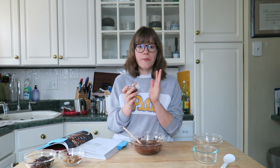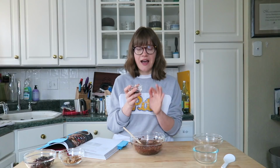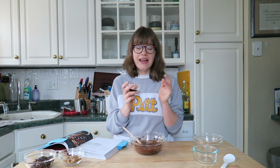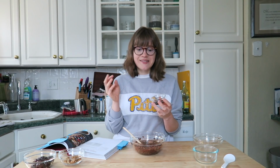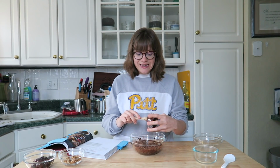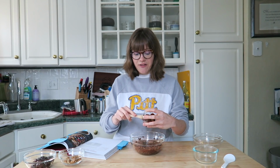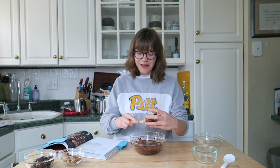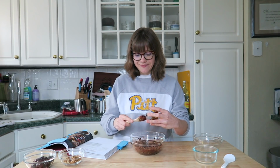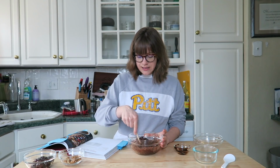So you can use date paste or blackstrap molasses. I especially love blackstrap molasses because it has calcium and iron in it, which are very important on any diet, but a plant-based diet for sure. And I generally always have blackstrap molasses in my oats. It really works well. It's a small amount that you need, and I find it really delightful. And again, I get to start my day off with a little bit of calcium and iron extra in my food. So if you've never tried blackstrap molasses, highly recommend. And then changing it up from always having date paste is a good idea. All right, mix that in.